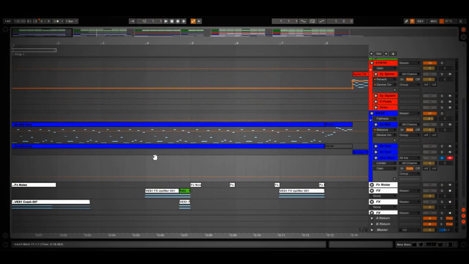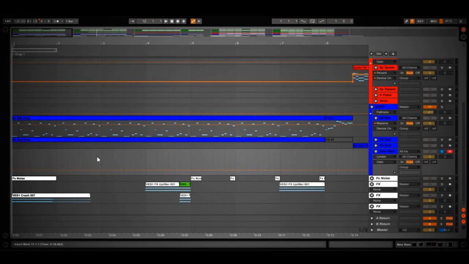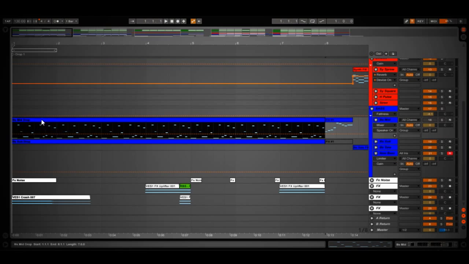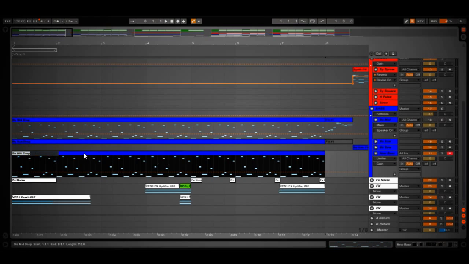Alrighty. So I'm going to mute the first bass that I made, and we'll be using the new one that we made. So I'm gonna copy the MIDI and rename this new bass.